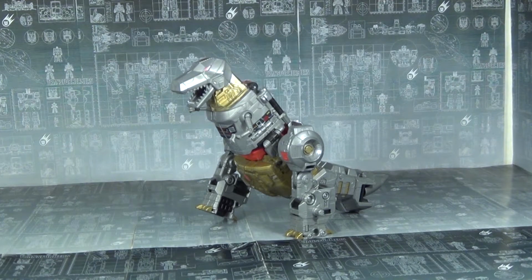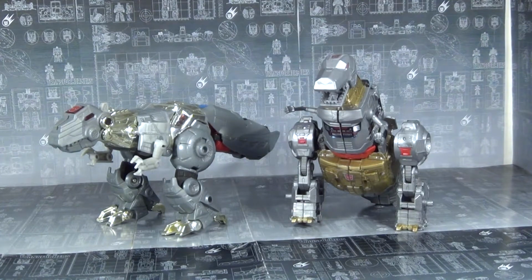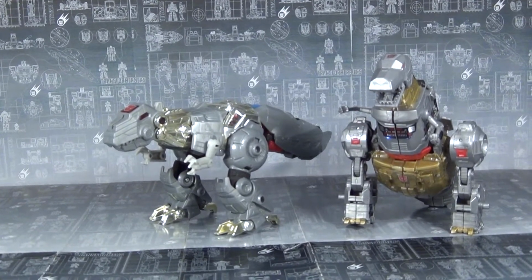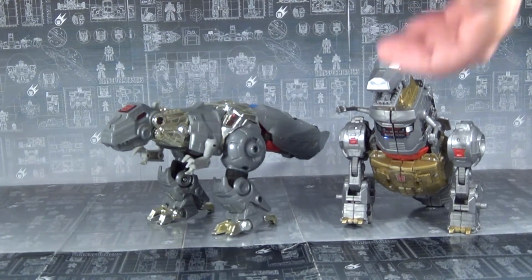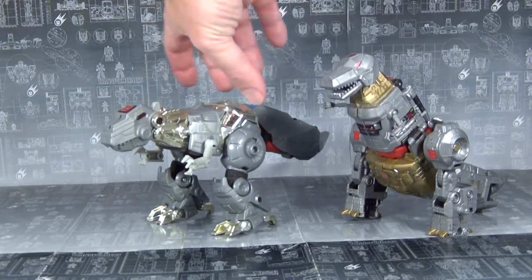But now let's get some comparisons in because I'm not bringing the masterpiece in. I kind of want to, but that's going to be way too much of a hassle. But I will bring in the Fall of Cybertron Grimlock. That was actually part of that Age of Extinction set. This is Fall of Cybertron Grimlock, and he is considerably different than this new version. Much more like the modern standard T-Rex look versus this one's old standard T-Rex look before we realized how they really were. At least we believe how they really were. Always awkward. Okay, but there is a considerable difference there, and this one has a lot more chrome on it.